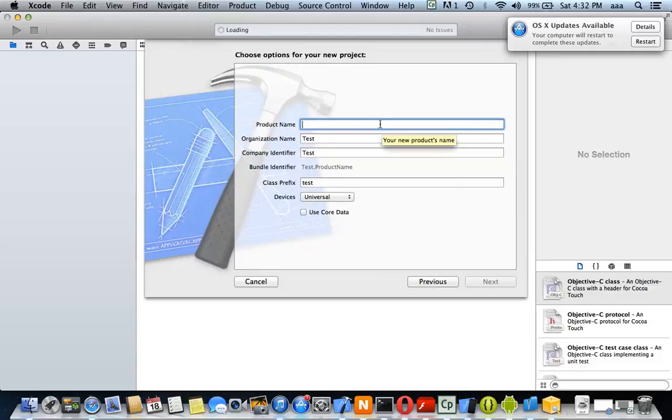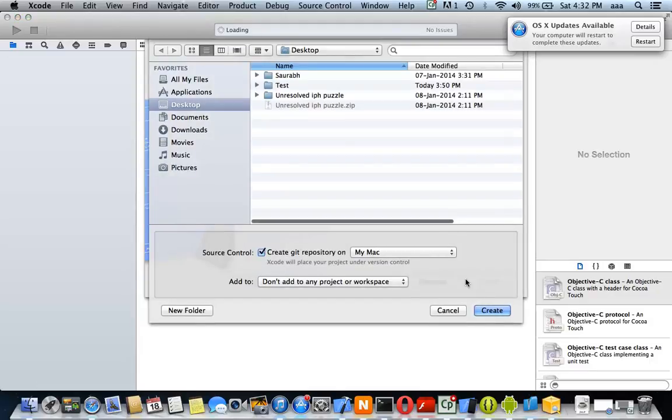I'll give a project name, mtest, organization name, company identifier, and there is a class prefix. If you get a Mac and need to pull up your emulator or simulator for the first time, you should be able to use what I am doing right now.